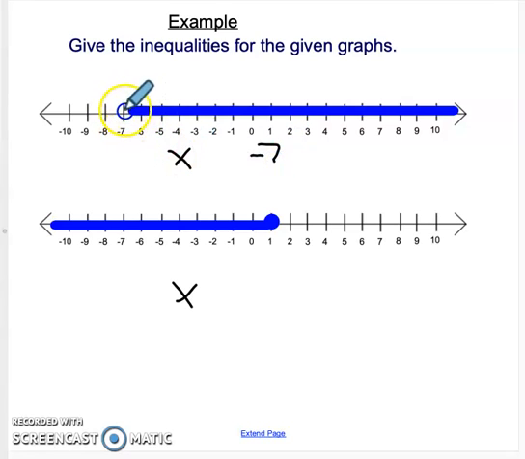The open circle with the arrow going to the right means this is a greater than inequality. Okay, I know it's greater than, not less than, because it goes to the right. And I know there's no or equal to because it's an open circle. Here for this one, this is a closed circle with the arrow going to the left. Okay, so that means if I put my 1 on this side, because that's where the circle is, closed circle going to the left means less than or equal to. So this would be the graph of x is less than or equal to 1. Okay, all these are the points on the graph that are less than or equal to 1.